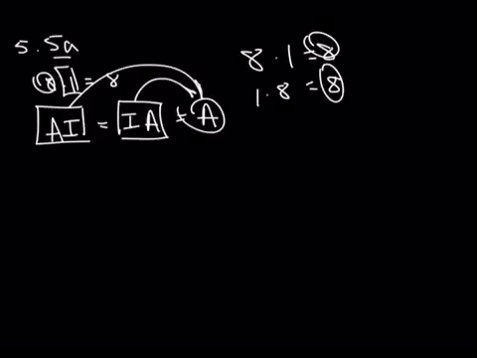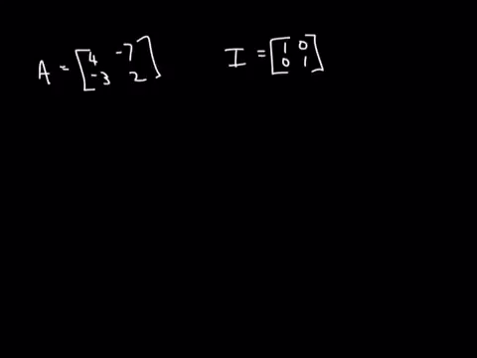Alright, so what do we do with that? Let's look at example 1. Now we've got a 2 by 2 matrix and a 2 by 2 identity. It has to be 2 by 2, 3 by 3, 4 by 4. It has to be square, and it has to be the same. So a 2 by 2, 2 by 2. An identity matrix looks like this. The main diagonal has 1s, everything else is a 0.